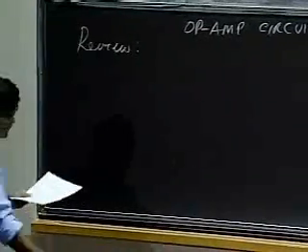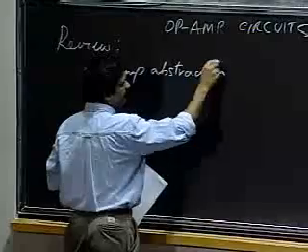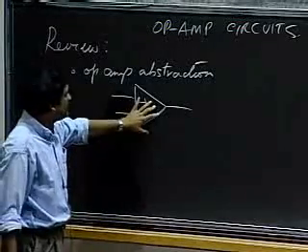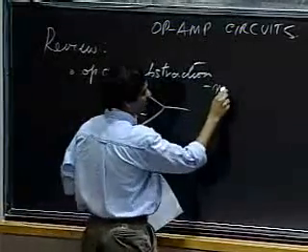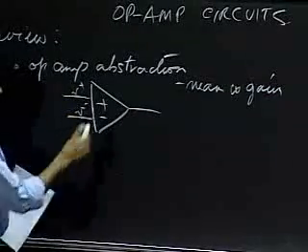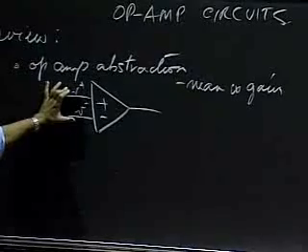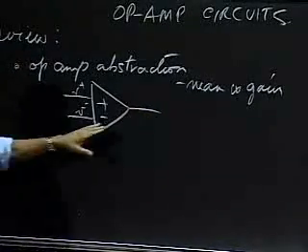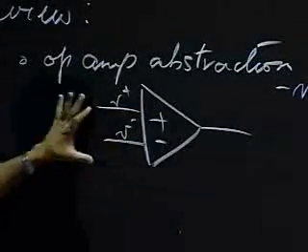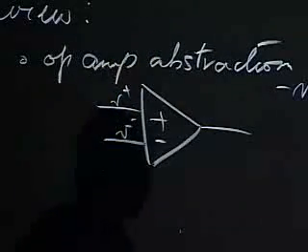To quickly review what we've seen about the op amp, we represented the op amp as a device that looked like this, where the amplifier had an incredibly high gain. So if I had a small voltage difference here, so I call this V plus and this V minus with respect to ground. And if I had a small voltage difference, then this gain here would multiply the difference by a large number, thereby giving me an output that was on the order of a million times greater than this difference. And because of that, when I use the op amp in a mode like this, without any negative feedback, the output would usually bang up to the positive rail or the negative rail.